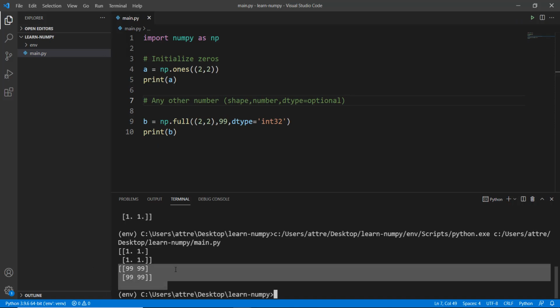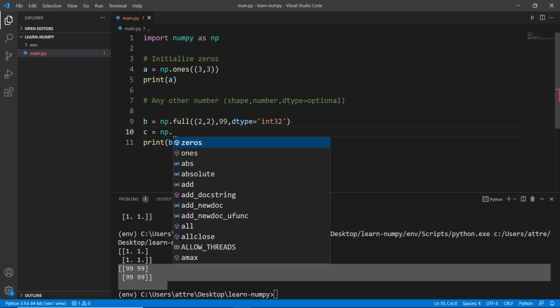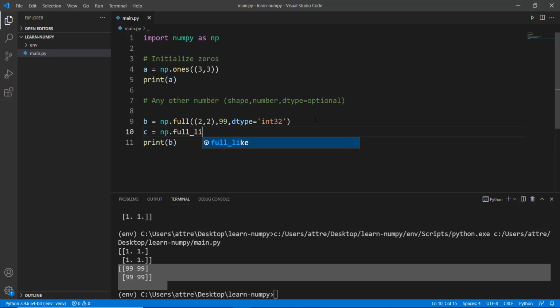The matrix is there. Now let's say we don't want to initialize the shape over here. Let's say we want to inherit the shape of any other array or any other matrix. So what I'm going to do is change A to 3x3 just for the sake of this example, and I'm going to create another variable c over here, and instead of full I'm just going to write full_like. So we want to make sure that this matrix kind of looks like the A matrix.